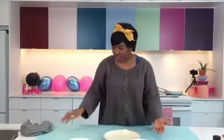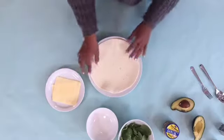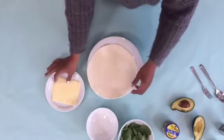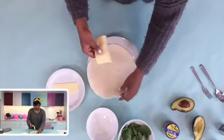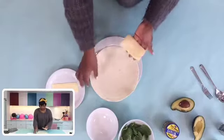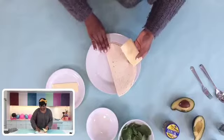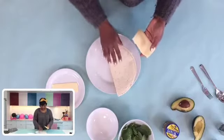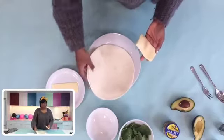Okay, so for our tortilla, all we need is a tortilla and some cheese. We've been rocking with some delicious Havarti cheese, so we're gonna just use a few slices, literally 1.5 slices of Havarti cheese. Again, my hands are already washed. Here is my giant quesadilla, and I'm going to fold my quesadilla in half and make a little line.